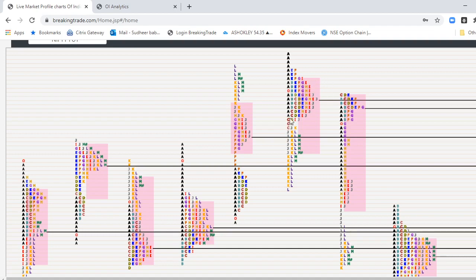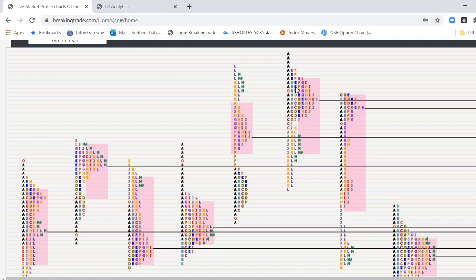So if you see this particular day, we had a single print, so we could have directly entered at the price where this extension happened, if the quantity was very big. This day I'm not sure if the quantity was big. If it is big, then we enter at the price of that big quantity, right? If the quantity is not big, then that is not an imbalance at all, first of all. So you would again be looking to enter somewhere here, right? Only if that extension is an imbalance, that means it is an extension with a very good quantity, right?